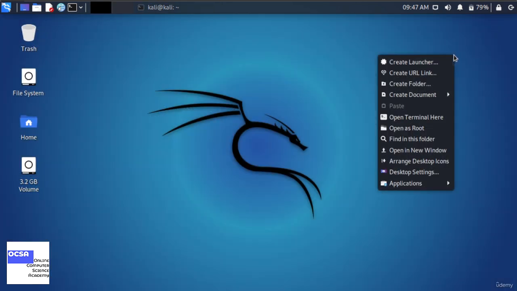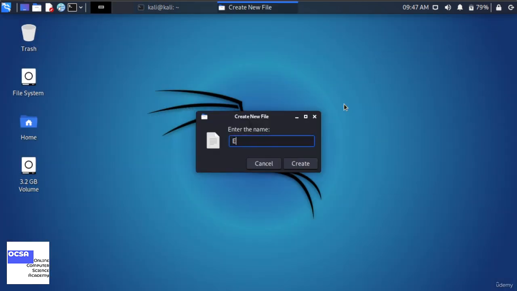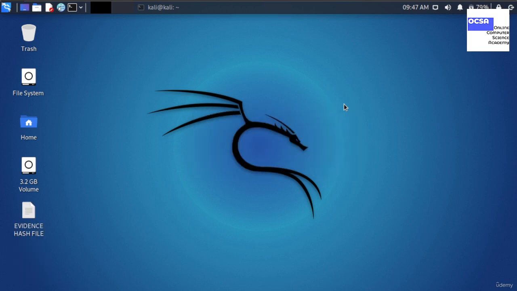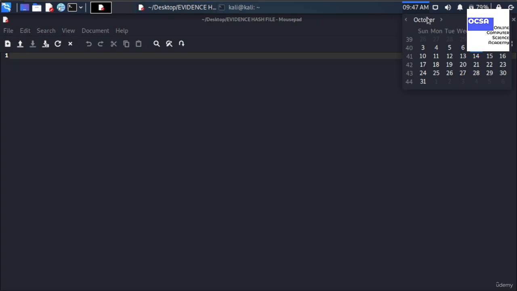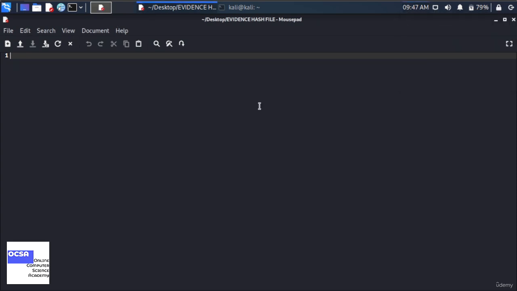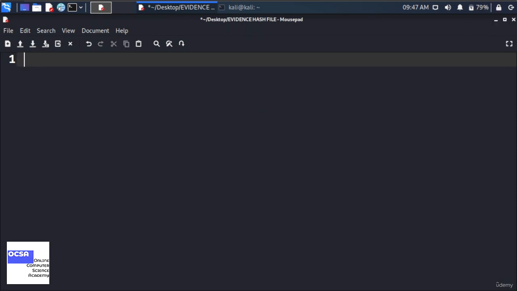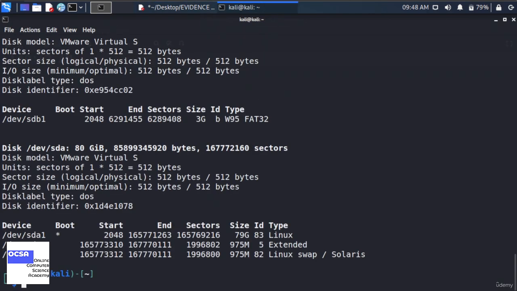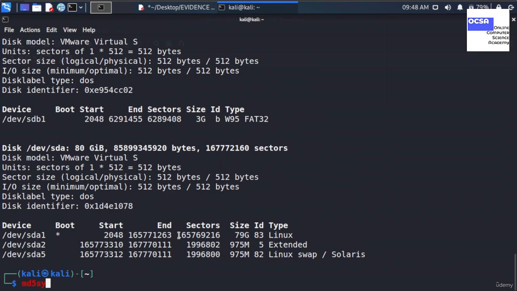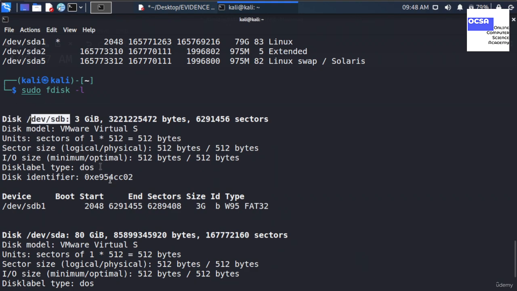So let's create a hash file, an evidence hash file, and let's write in this hash file the time, 09:47 AM here, and then let's run our MD5 sum and write your disk here.